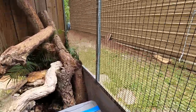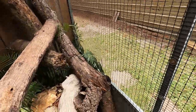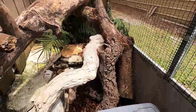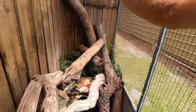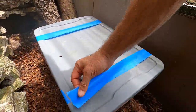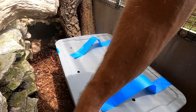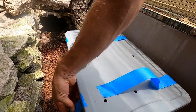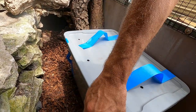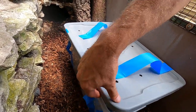And look at that. It's going to be so cool. These guys love to dig. So they do have an area. They'll dig by those ferns if they want, which is fine. They're going to have places to climb. They love to climb. We've got fresh water. But these guys are found in New Guinea and also in Australia. And they're very intelligent monitor lizards, as all monitors are very intelligent. But these guys are interesting because of their penchant for running, and then they also do their little tripoding, which we saw earlier. Let's just get them going.